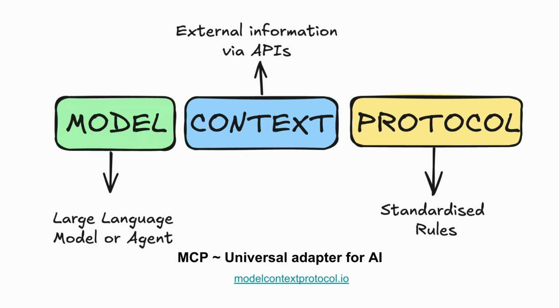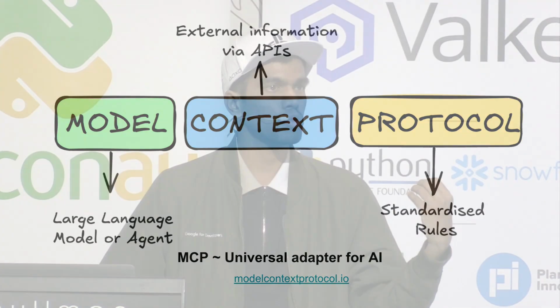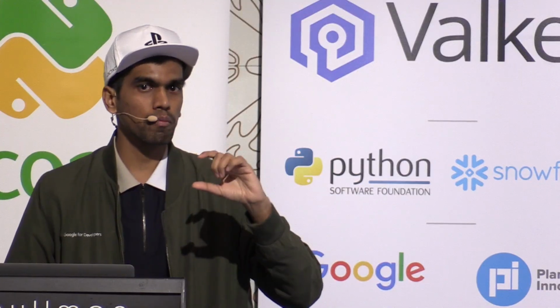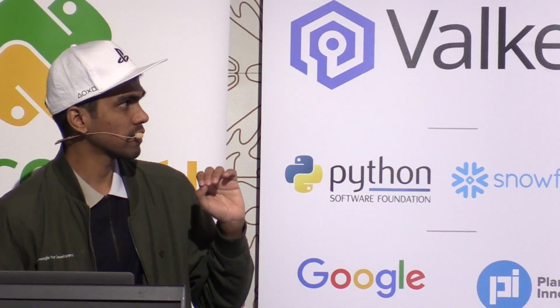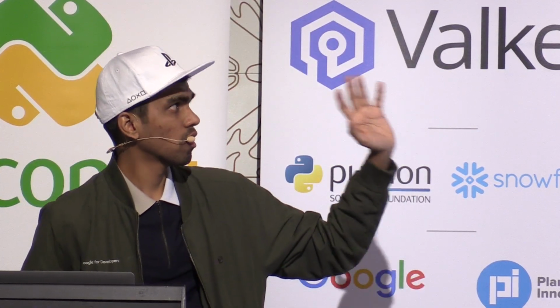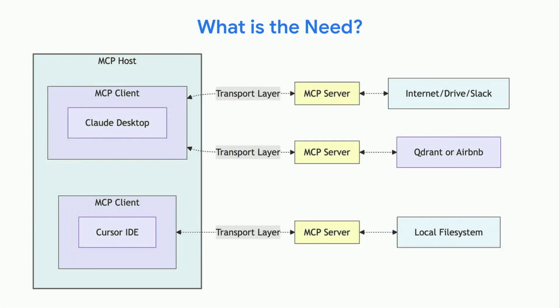And now what you are trying to do is you have your own set of tools. These tools can be your emails, it can be your calendars. Based on my given requirement, you're supposed to pass certain protocols, and it is passing the context to the large language models. So it's a universal adapter, right? Universal adapter in the sense you have your LLM models, and then you're passing multiple integrations. These multiple integrations can be your Slack, or a drive where you have your data. If not, it can be any of your knowledge bases, which is nothing but your Qdrant or Airbnb. And apart from that, there are different tools that you can utilize. These tools are nothing but your local file system and so on.